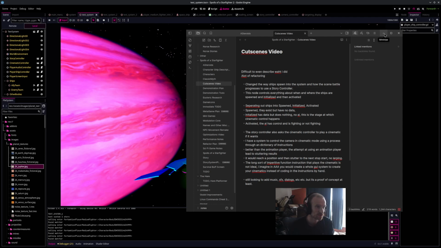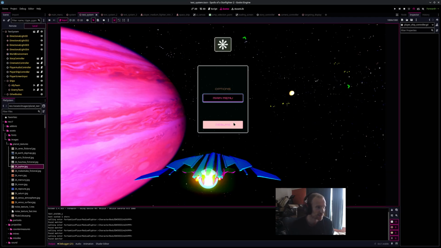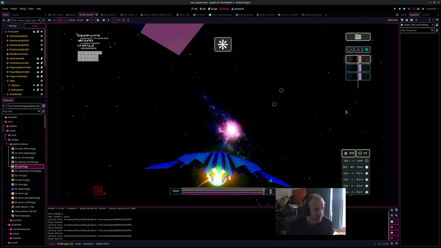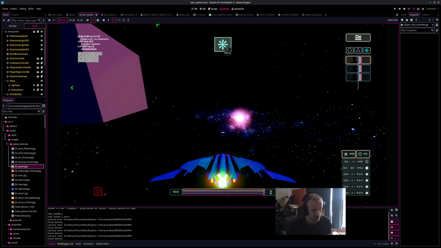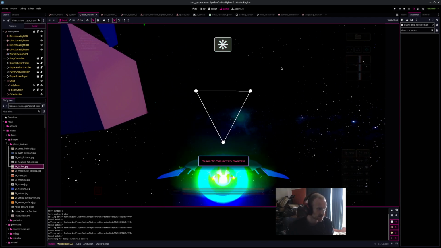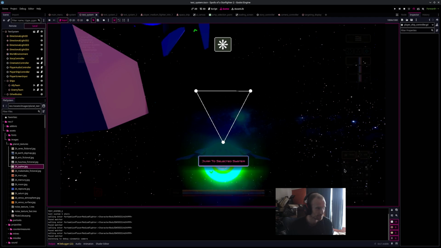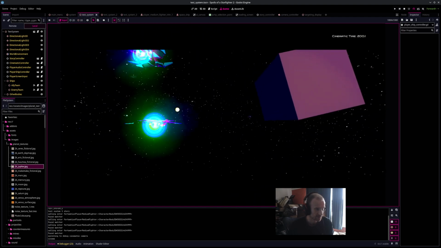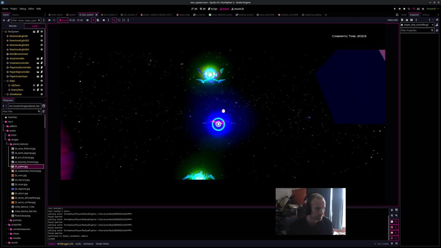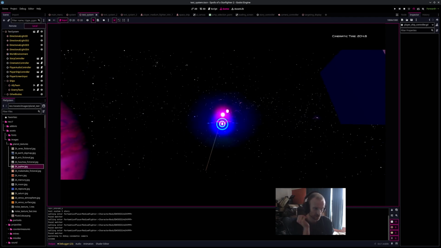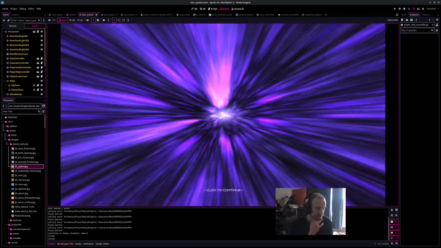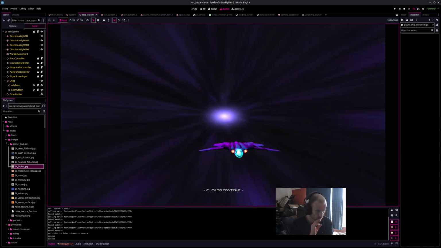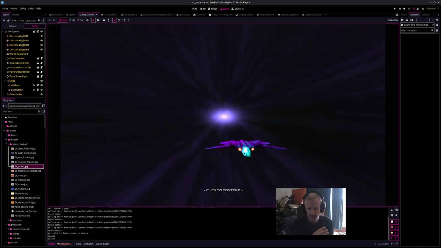Okay. So the first thing I'm going to do is maybe just show you the cinematics I've made so far. So this is the first one. It's sort of like a jumping cinematic. When you go to the next system in the chain, you press this button, and then you press a location, and it plays this cinematic. They sort of jump into a... don't worry about the glow at the moment. I know the glow is sort of broken. And yeah, you go into this.